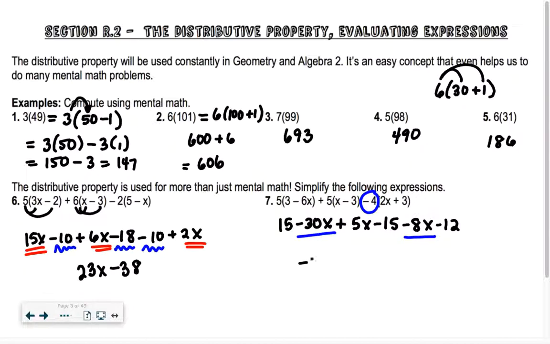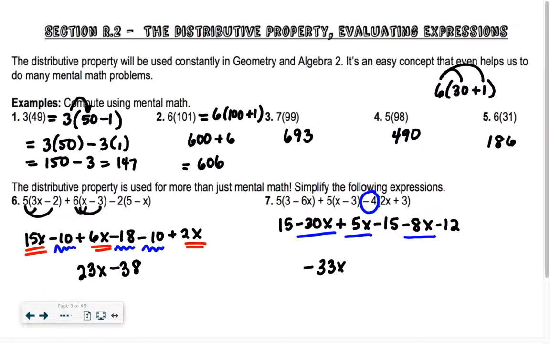So you should get minus 38x. Oh, not 38x. I got another x, don't I? Minus 43x. Did you guys get that? No. I'm really messing up, aren't I? So minus 38x plus 5x. So what do we get? Negative 33x, shouldn't we?